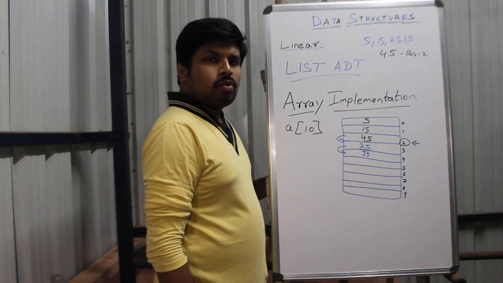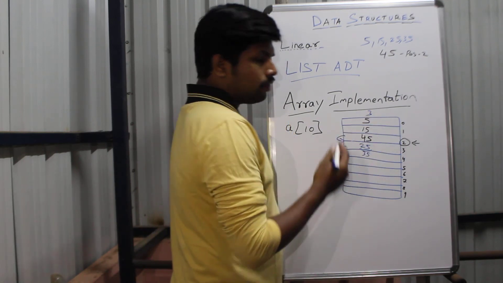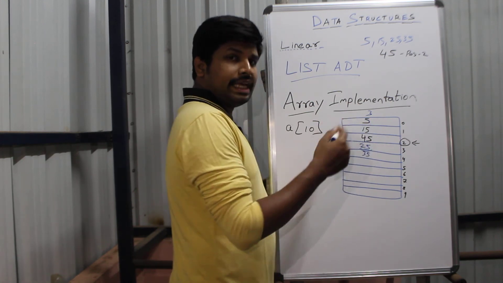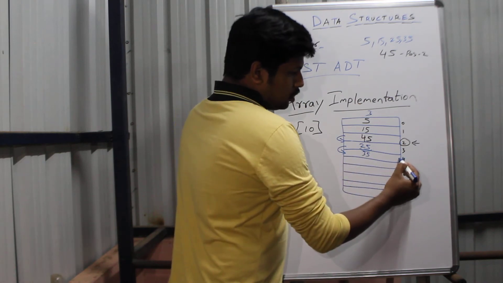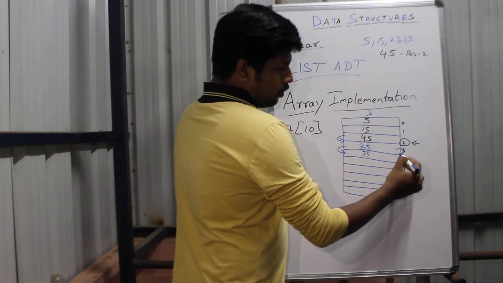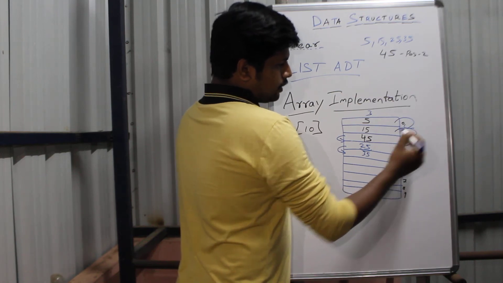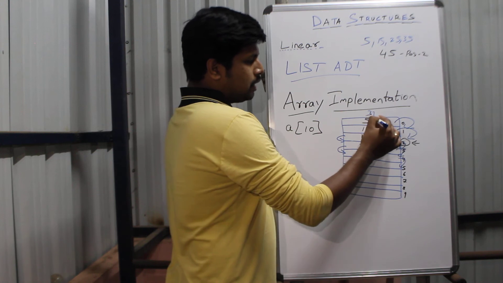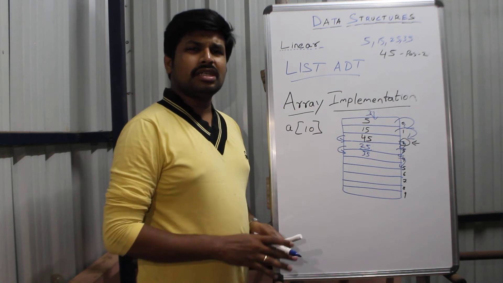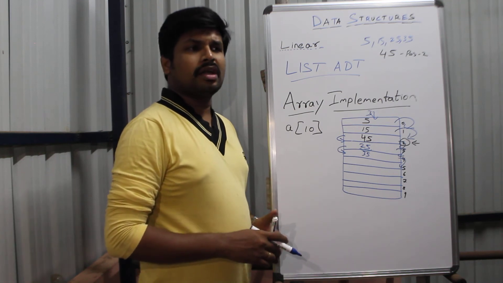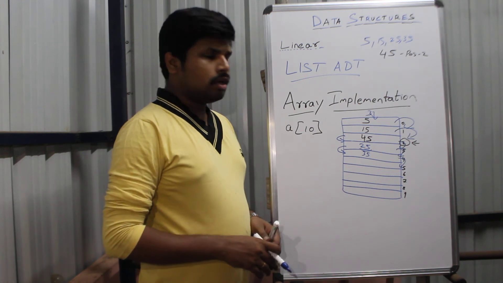Now suppose we are inserting a value at the very first element. If we want to insert a new value like 3 in the first cell, we have to free each cell in order to add the new element. We have to shift 35 to the next cell, 25 to the next, 45 to the next, 15 to the next, and 5 to the next, and then insert the value 3. This is a huge tedious process — one of the major disadvantages of array implementation, where it is too costly to insert or delete an element.